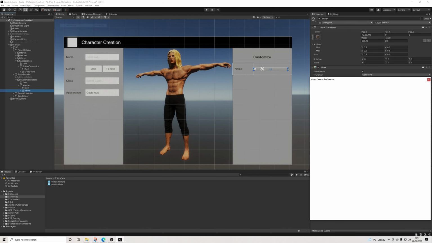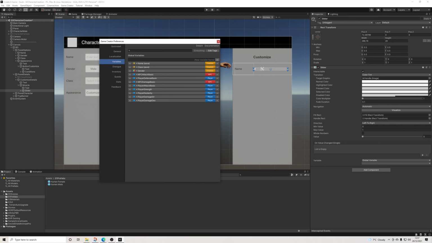Now we need some variables for this, so the slider needs to impact variables. So we're going to do muscle in creation. We're going to do size. And again, keep in mind, you can follow along. If you want all of these to be separate options, just follow the same steps. I'm going to, with one slider, basically impact a group of blend shapes. If you want fully customizable options, then you basically just need a slider per option. So that's completely up to you. You just follow along the steps and you'll know how to do it.